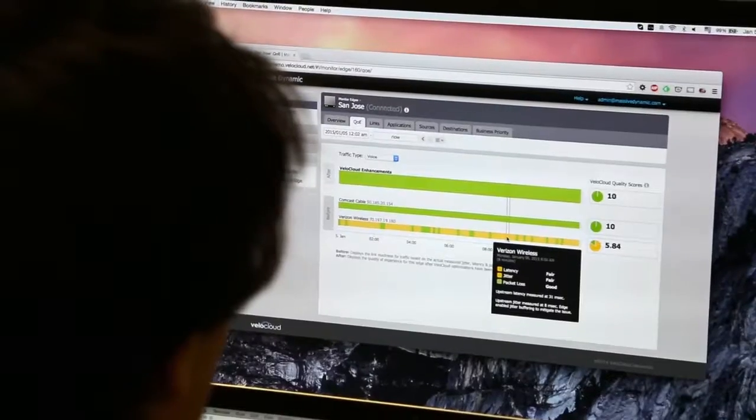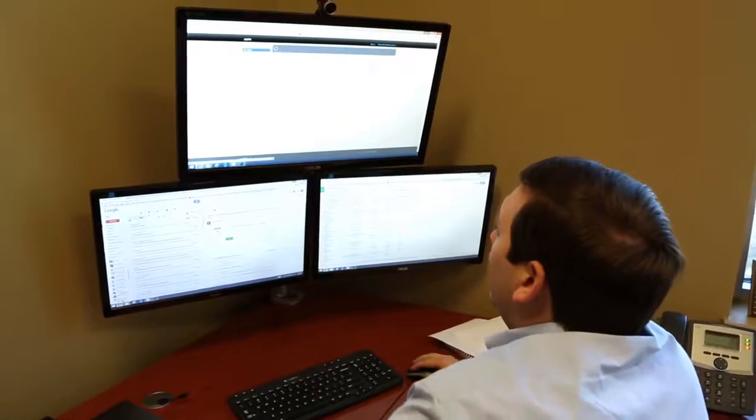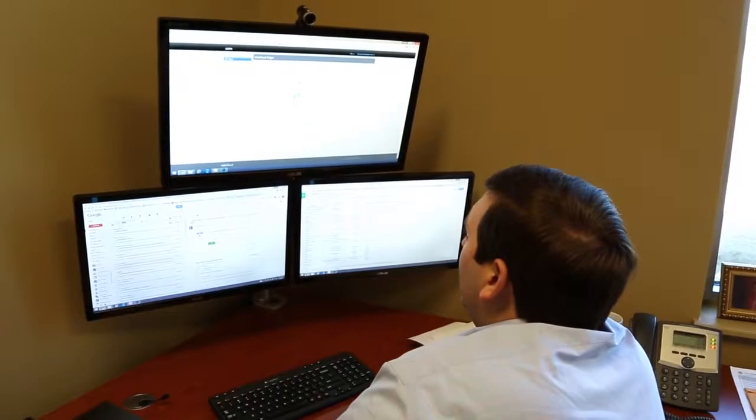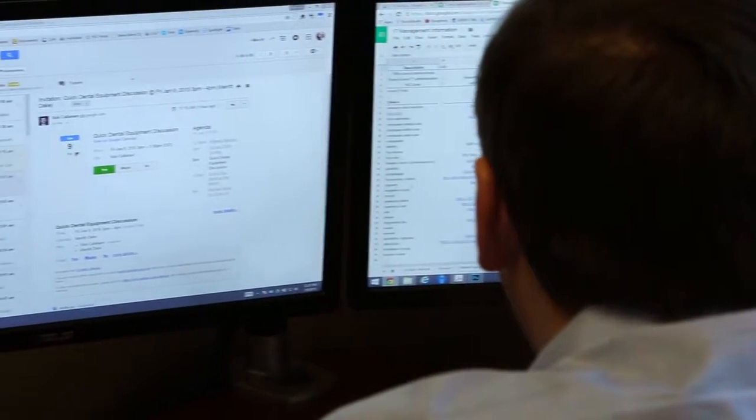One of my favorite things about VeloCloud is their customer service. At any moment, any issue, at any time, I've been able to contact them and get a response back within 5 or 10 minutes with detailed instructions about how I complete that task. And then, most importantly, which is lacking in most companies I work with, is follow-up. They're really focused on following up and making sure that whatever issue they've corrected, they've done a good job in that correction staying.